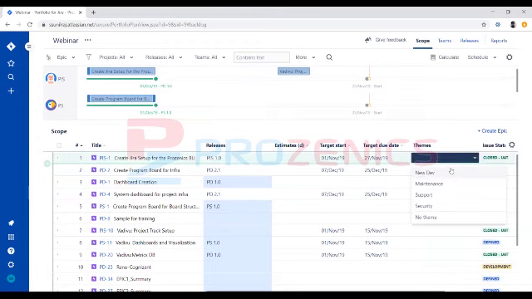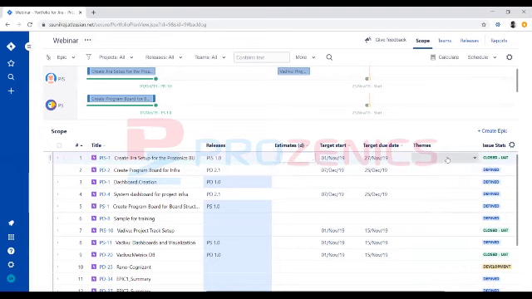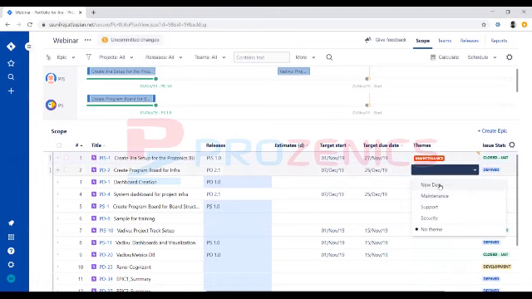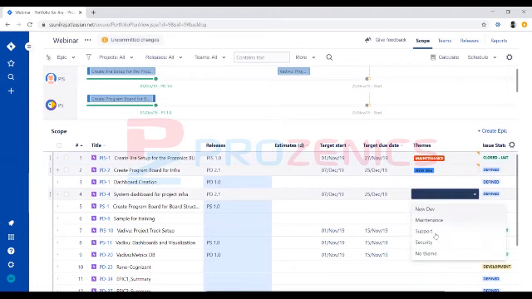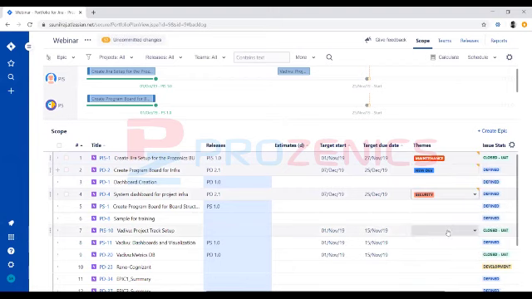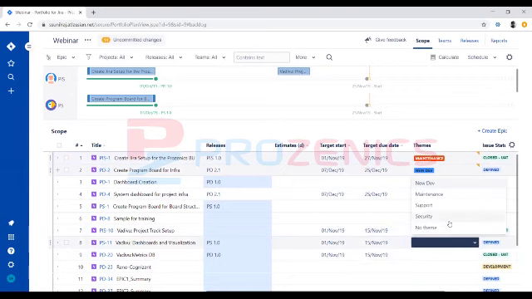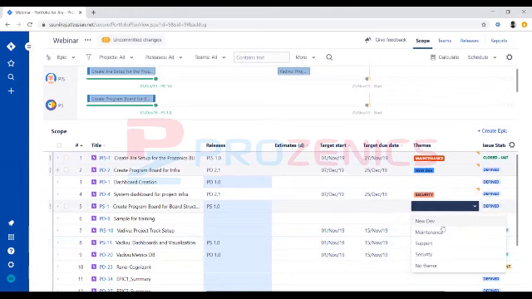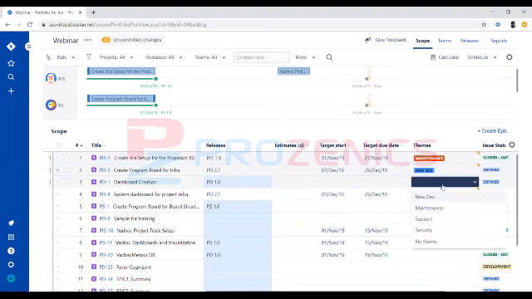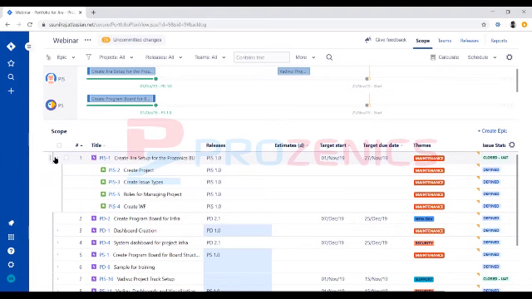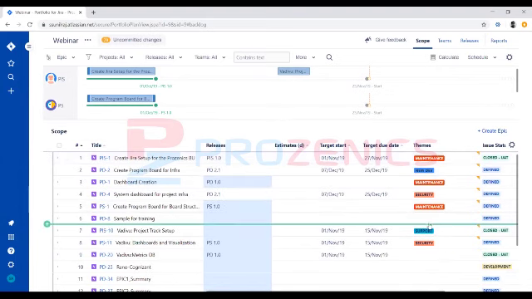The most important thing is we need to get the estimates as well. So for example, I'm giving this as maintenance and maybe this as new dev. Whatever we have created already will be visible in this. You can go ahead and do it at the user story level. Please do not do it at the epic level in reality, whereas you will be able to see all the user stories as well.